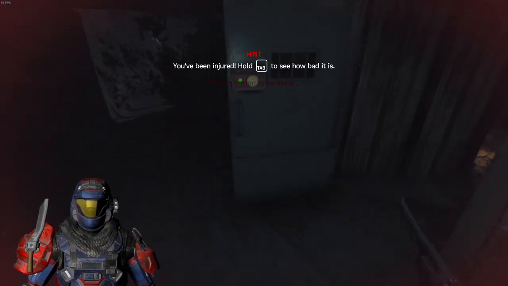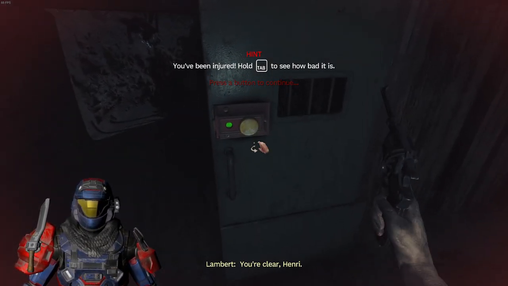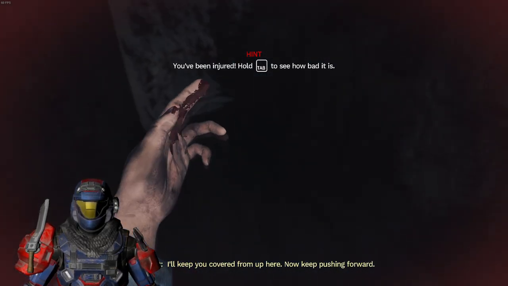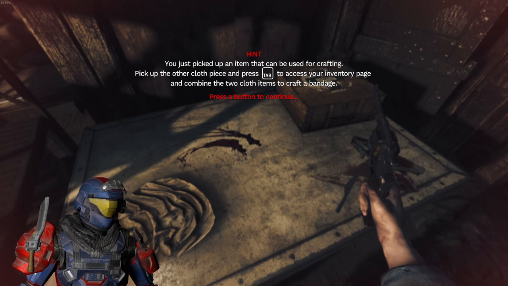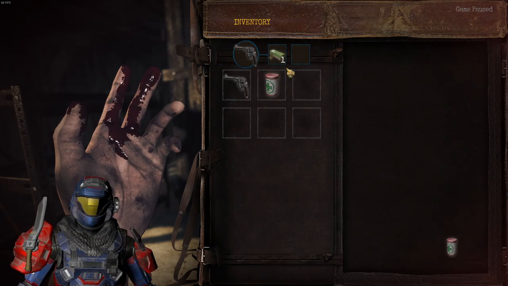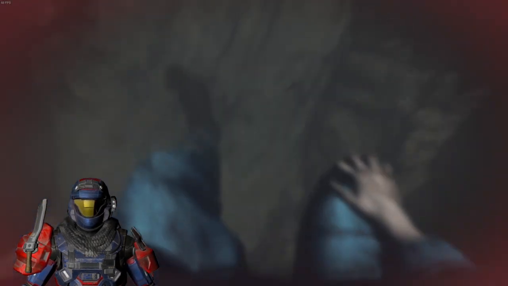You've been injured. Hold tab to see how bad it is. I've been discovered from up here. Now keep pushing forward. It's definitely blood. Oh, dirty bandages. My favorite. Oh, you just drag and drop. Hell yeah. Am I gonna die here? I was gonna say, there's nothing I can do.